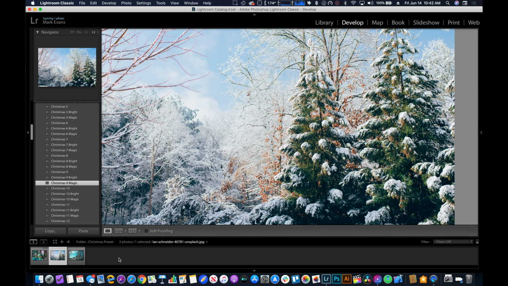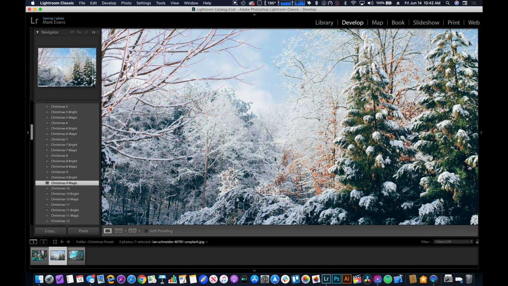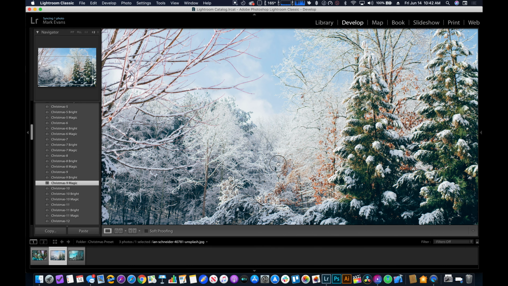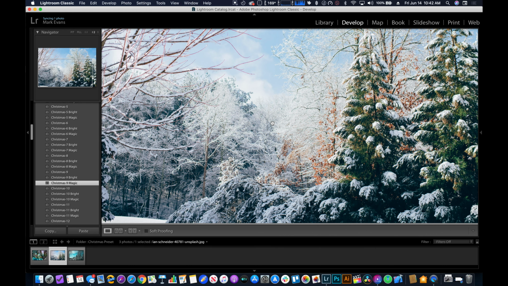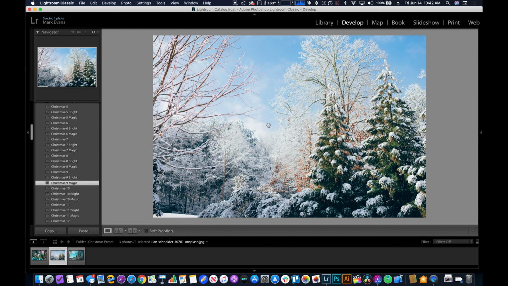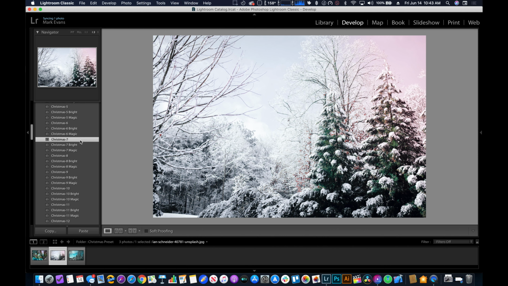All right, so the next one we have here, this is, again, out in the trees, and there's a lot of snow. So I imagine in this one, waking up Christmas morning, walking outside, and there's a certain feel to the outside, like it's whitewashed and winter wonderland kind of feeling. Let's see if we can apply a preset to this one that'll help us achieve that type of feel. So I'm thinking more of a bright type color. This one actually is good.